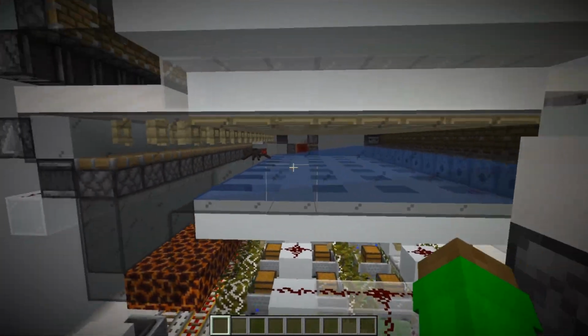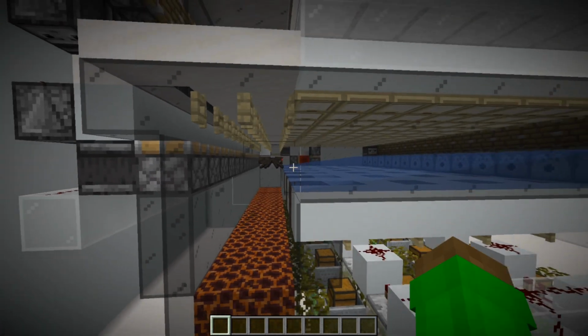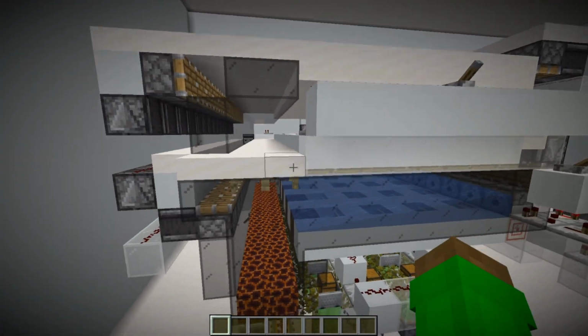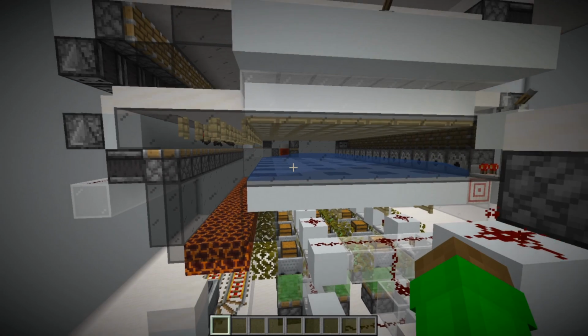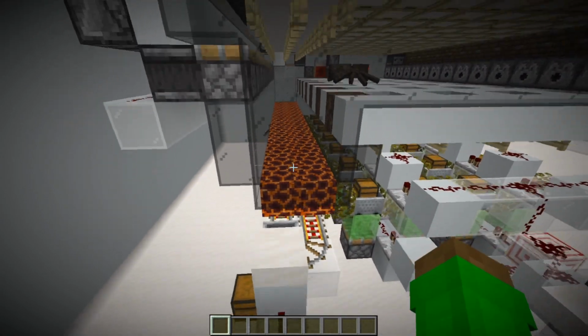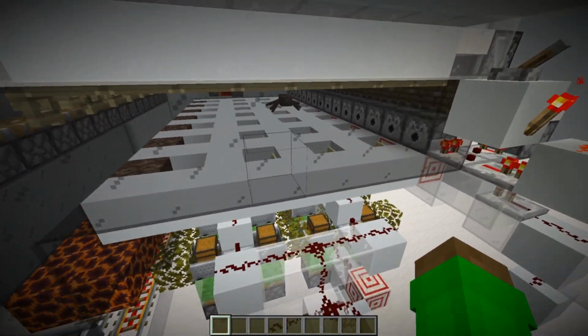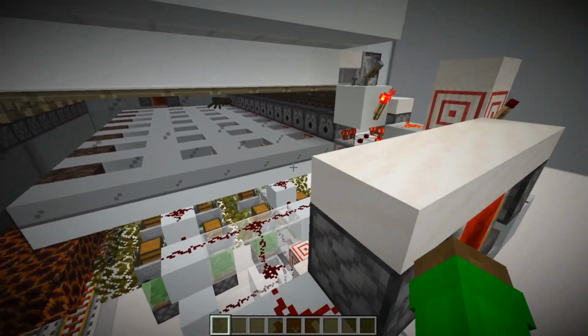But yeah, sometimes there's a little bit of trouble with spiders. This only happens every once in a while, and it's fine because normally when you AFK above this, the spiders will just despawn after 30 seconds. And the same thing happens with witches because they'll fall down and just drink a fire resistance potion. Again, this is just a concept. You could definitely improve this if you really wanted to.